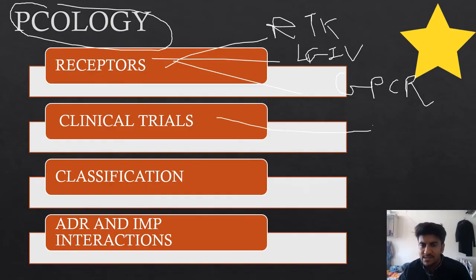In clinical trials, the different phases of clinical trials and their objectives. So phase 0, 1, 2, 3, 4. How many volunteers? What kind of volunteers? Healthy or diseased? All those things. When we speak from a regulatory affairs point of view, so NDA, IND, ANDA, the Hatch-Waxman Act, all those things, the Orange Book might come into the picture.